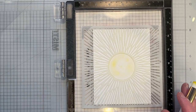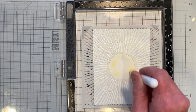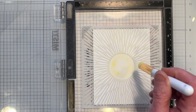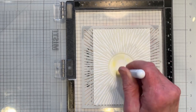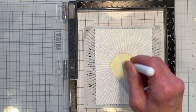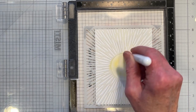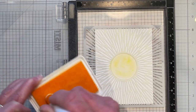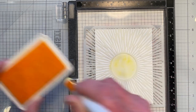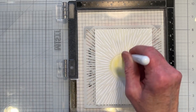Today I'm making a card using the Hero Arts February My Monthly Hero Kit. I've got the Sun Stencil here, and this is a different kind of Sun Stencil than the others that I have — I like this one because it has slender rays. I'm going to do something more colorful than your typical yellow Sun Stencil card. I'll start out yellow with the Sun, but when I get to the rays I'm going to do something more along the lines of rainbow color — not in rainbow order, and not all the colors of the rainbow either, but something like that.